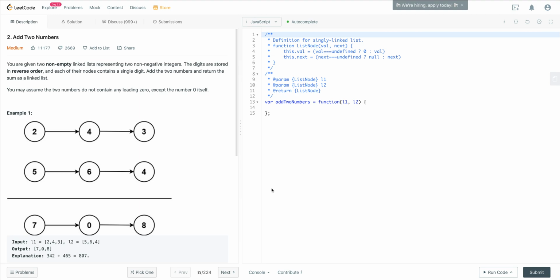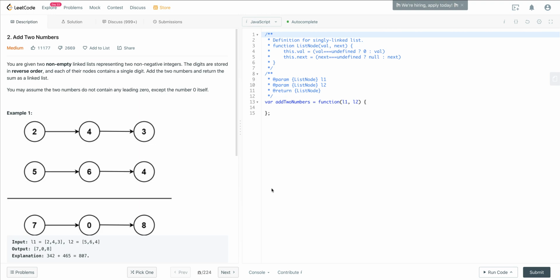Today we are looking at Leetcode number 2. It's called Add Two Numbers. So this is a tricky problem in the sense that you really have to look at the prompt. You could go down one path and end up finding out that that was the wrong way to go if you don't clearly read what this problem is asking and what the constraints are.